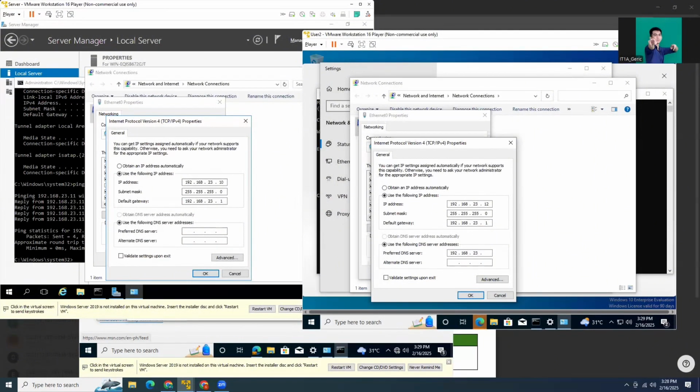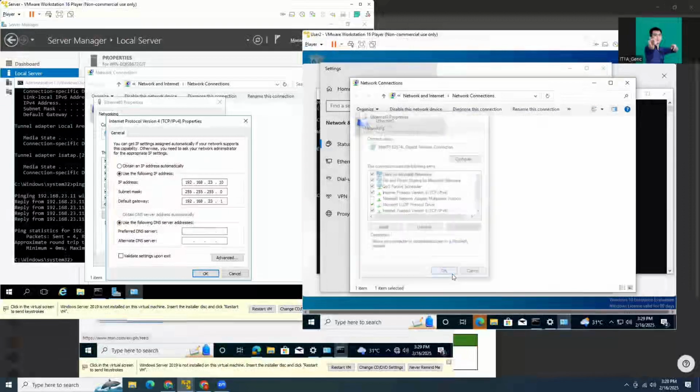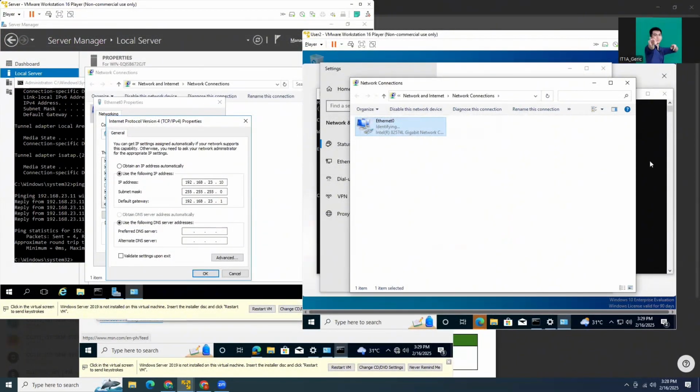Then after setting up, let's click OK, and then let's try to ping it with the others.